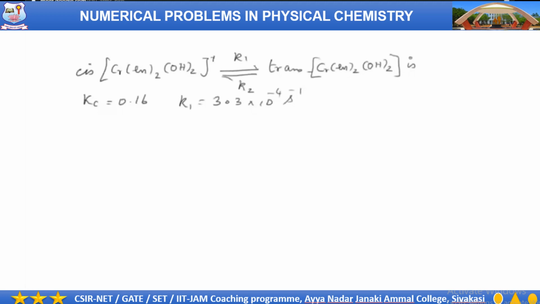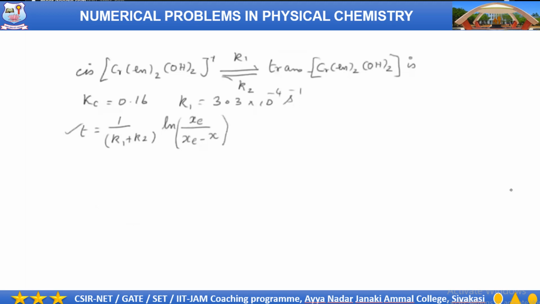How much is formed or how much is left, we are asking in the first order rate equation. A similar type of question is this one. And what is the equation to be used? The equation used is t is equal to 1 by k, where k is equal to k1 plus k2, into log of equilibrium concentration xe by xe minus x. This is the equation to be used. Here t is asked, and k1 and k2 are required.